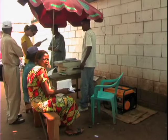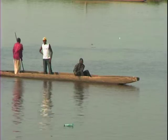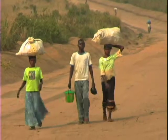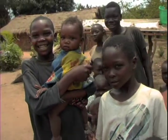So if there is electricity 24 hours a day here in Kikwit, I think it will bring development. And electricity will bring water, because here people don't have water because of the lack of electricity. You have a lot of diseases here that are due to dirty water, and that will help the population. The objective is to produce electricity not only in bigger centers where the oil will be transformed, but bring it back to rural communities and really participate in a project that would promote rural electrification.